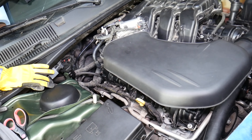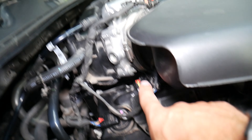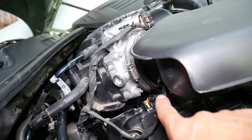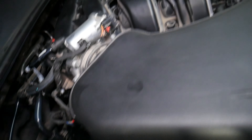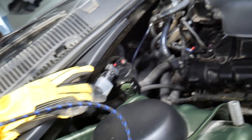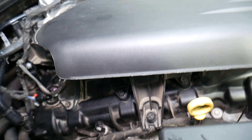If you think about how the engine calculates how much air it's getting — right here on the intake hose you have one device before the throttle body known as the intake air temperature sensor. This detects how warm or cold the air is. Then you have another sensor right here known as the MAP sensor — the manifold absolute pressure sensor. This sensor detects the vacuum in the intake manifold. So two of them working together, the engine computer can figure out exactly how much air the engine is getting and how much fuel it needs.